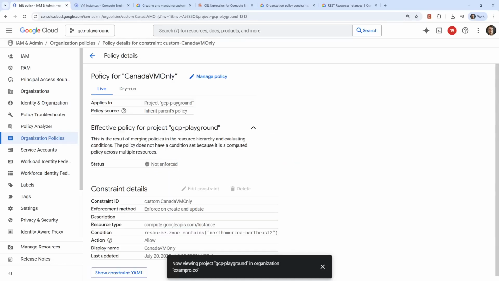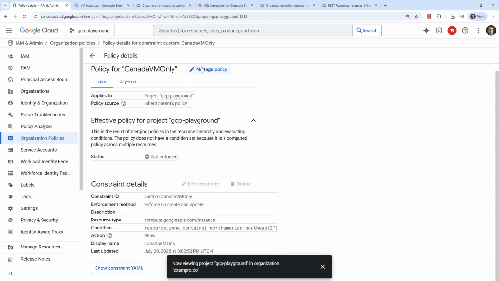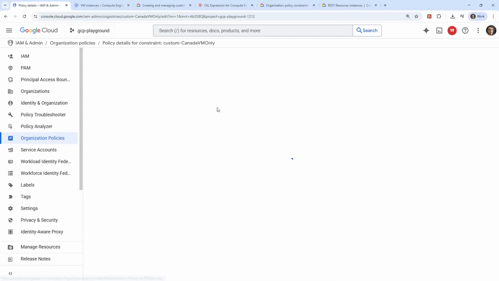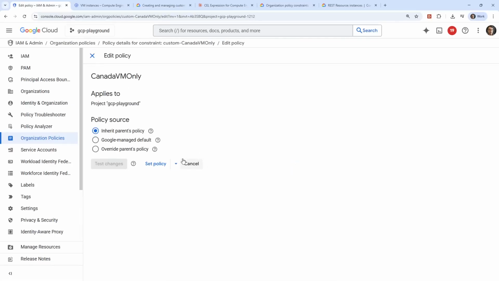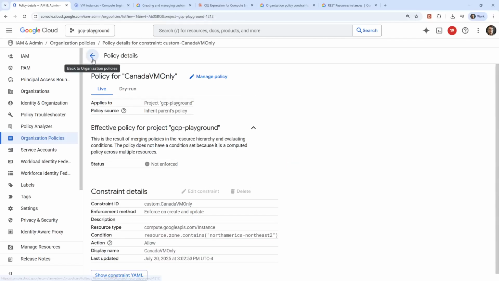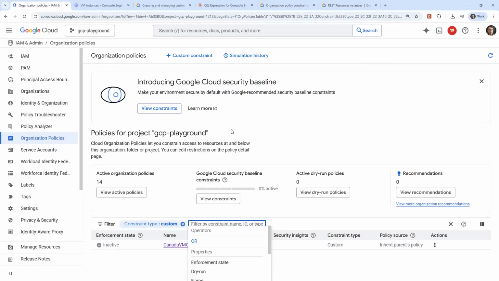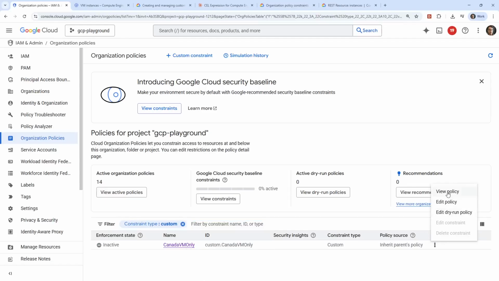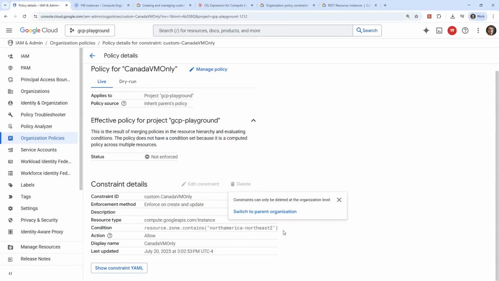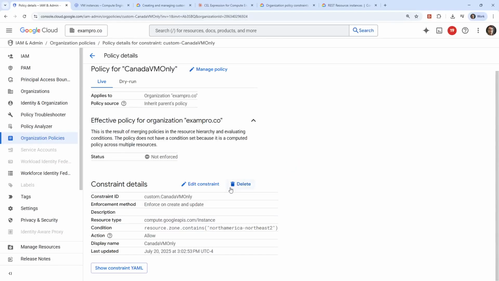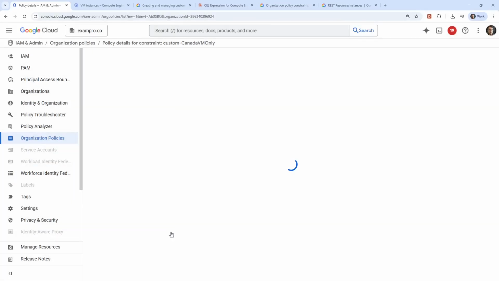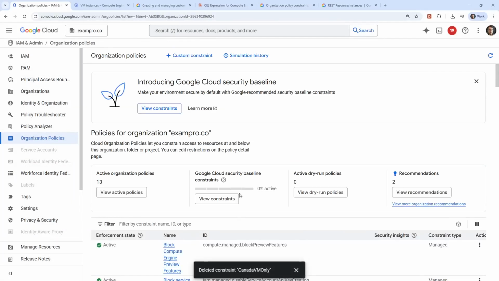So what I'm going to do is I'm just going to delete this policy so I'm not having any problems going forward here. And I'm just trying to figure out how to delete it. Again, it's so hard to figure this out. We'll go back here for a second. Where was it? Despite how many times I do this, it's just impossible. So we'll go here, view policy, delete, yeah, inherit from parent, delete. There we go. But anyway, that was my best attempt at organizational policies.